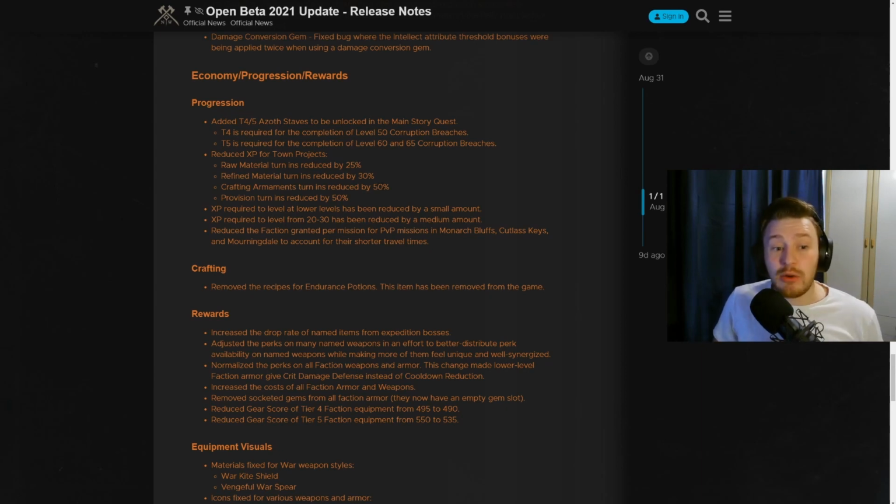XP required at lower levels has been reduced by a small amount, and XP required from level 20 to 30 has been reduced by a medium amount, meaning that you can level up quite a bit quicker in the first instance there for those first 30 levels. They also reduced the faction granted permission for PvP in Monarch's Bluff, Cutlass Keys and Morningdale to account for their shorter travel times, so bear that in mind as well. If you're going to be questing there, that has had a change.